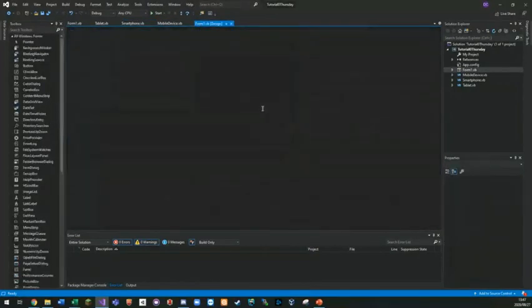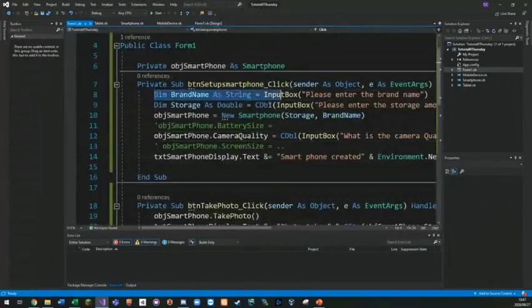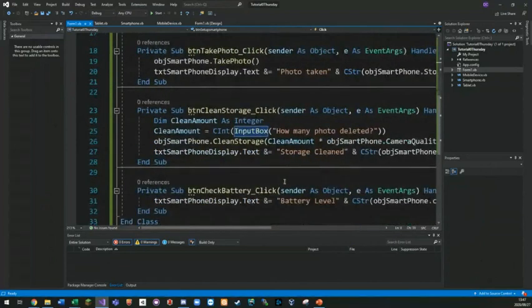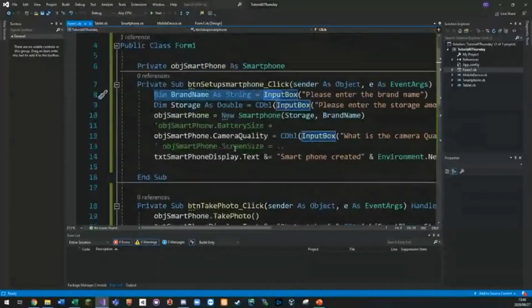Okay, and in the form, I create the object. I get the information. I call the functions. Go over the form again. I'm just calling the methods of the respective object. So I'm showing that the object can actually do what I said. It's going to break on check battery level because 0 divided by 0 is a problem. So somewhere along the way, we should have charge and check battery level. We should invoke those.